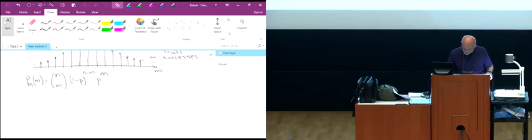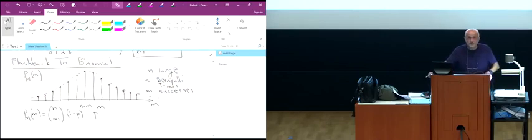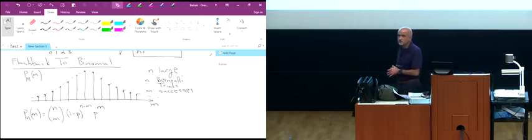Okay. Any questions on what we did? So we've studied a bunch of important random variables in the discrete realm. We've studied their probability laws. There are still some discrete random variables that I haven't discussed. In particular, the most prominent of them is the Poisson, but we'll get to that a little later. It's a little more complicated than these. Any questions before I move on to the next topic, which is the expected value of a random variable?